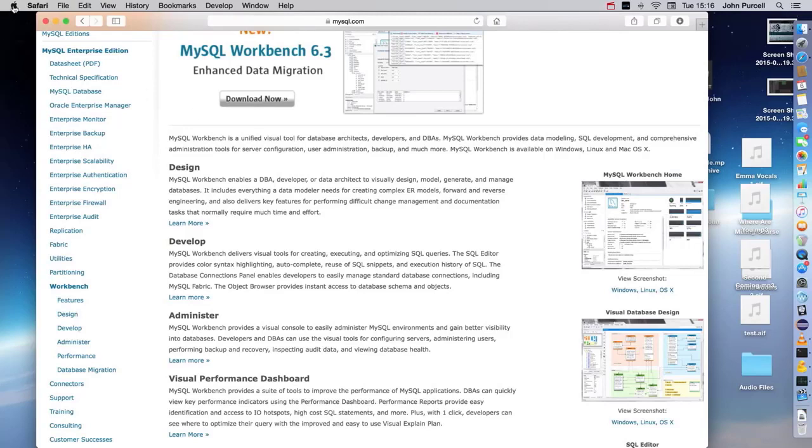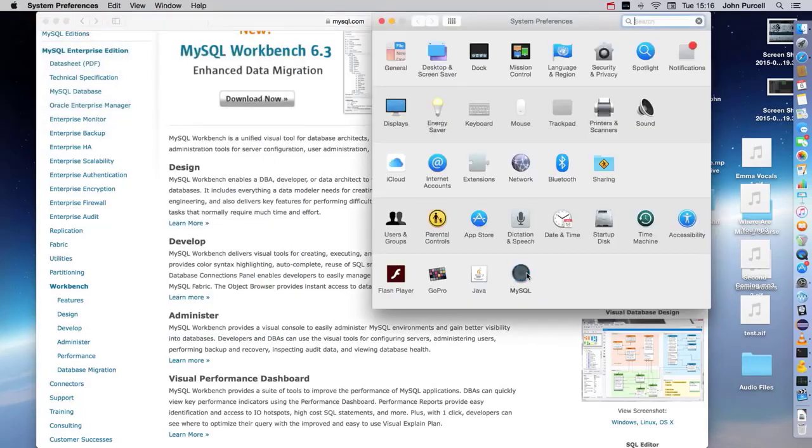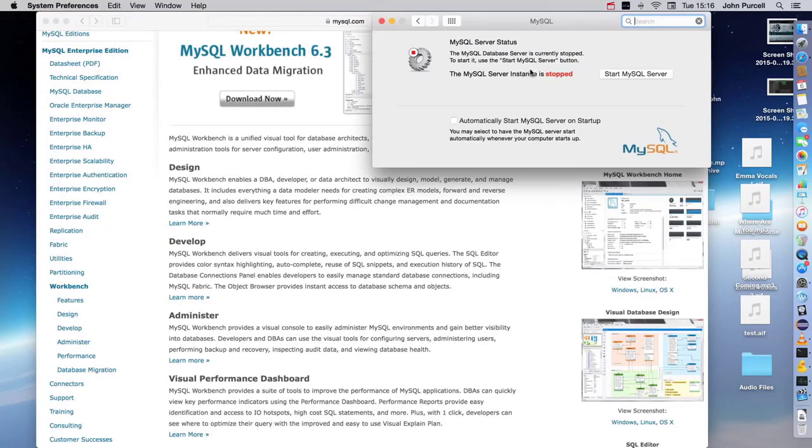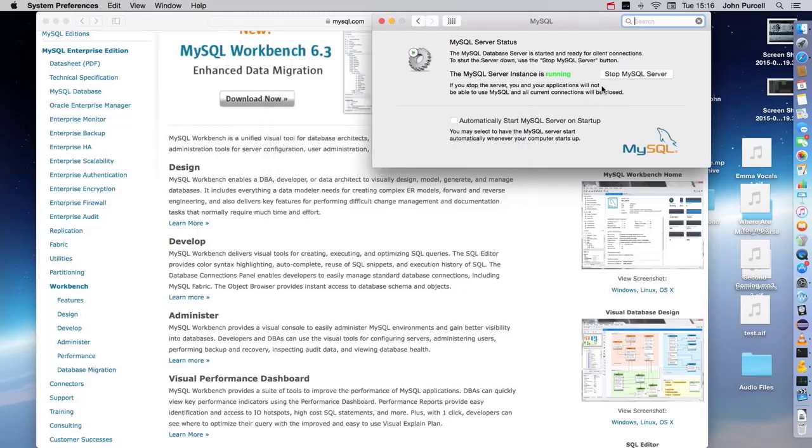So for example, on my Mac here, if I go to my Mac system preferences, I've got this MySQL administration tool in there. Now that I've installed MySQL, I can click Start MySQL Server, and I've just got to enter my operating system password to start that. Usually, again, it will start up pretty smoothly. You might also want to restart your computer if you have any problems.